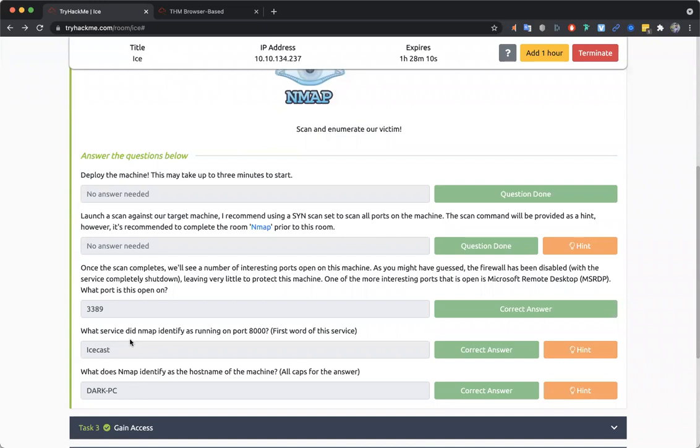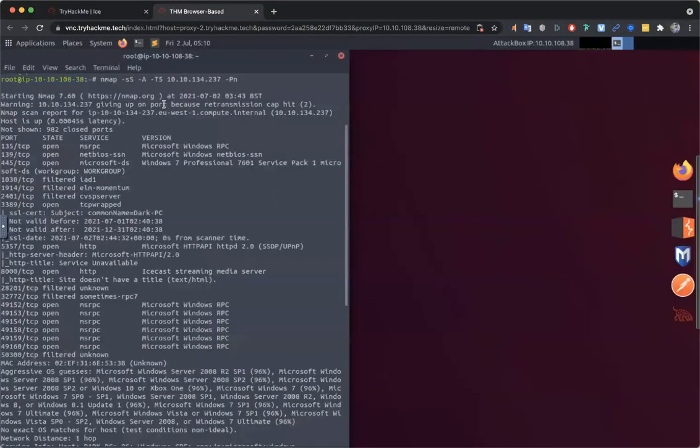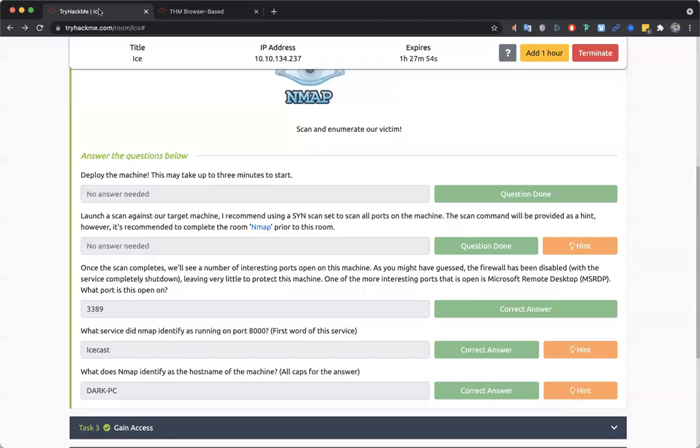So it said, what service did Nmap identify as running on port 8000? So let's go and pull up our Nmap scan again, right? Scroll down. All right, so look, port 8000. We have Icecast streaming media server. Remember it said we're gonna break into an insecure media server. This is it right here. So Icecast, let's go back. First word of the service, Icecast, there we go.